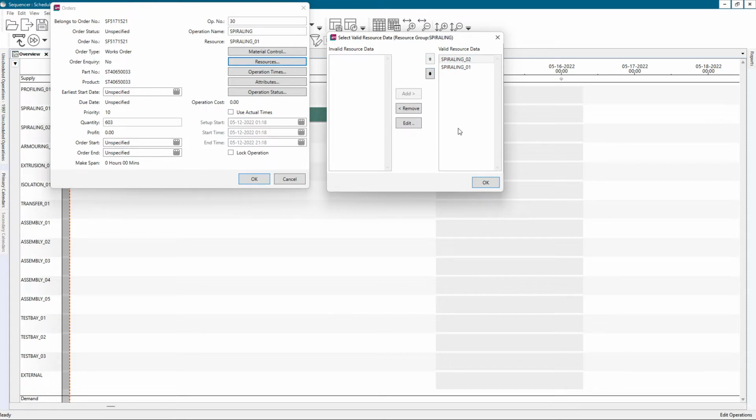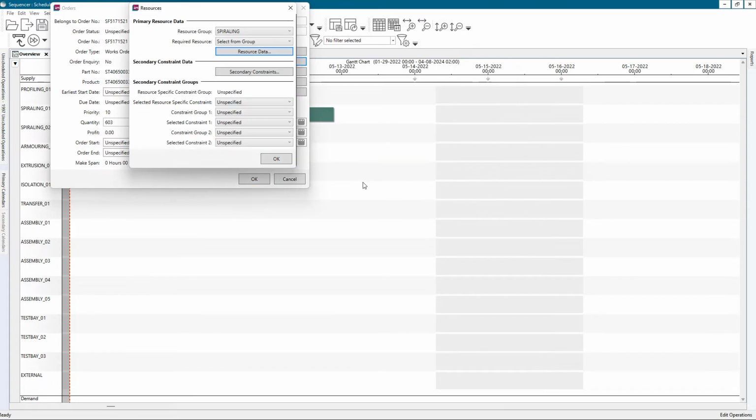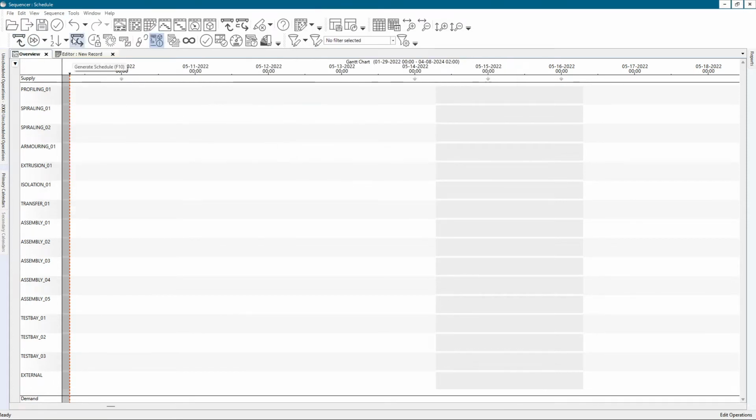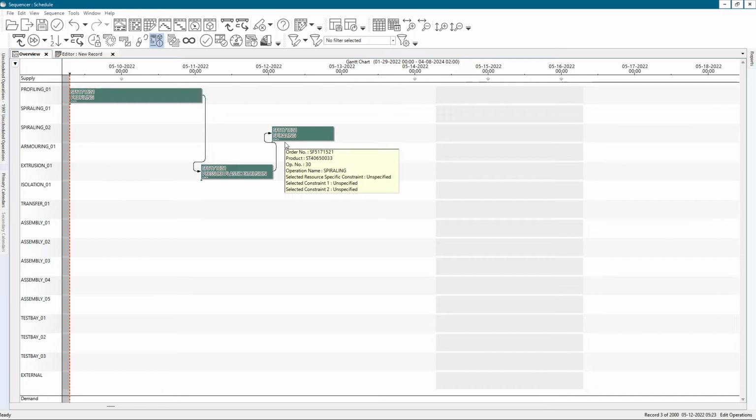But let's put spiraling 2 first. Now, if you reschedule, it will prioritize spiraling 2 resource. So keep that in mind. This is very important to understand why Opcenter APS is balancing out the way it is, okay? And most people are not aware of this functionality.